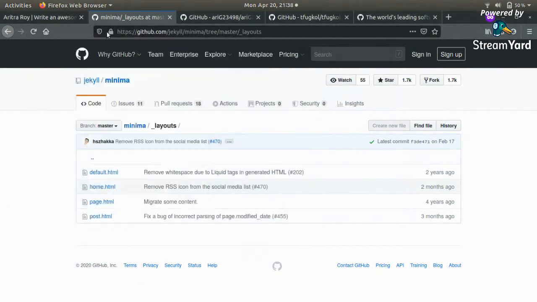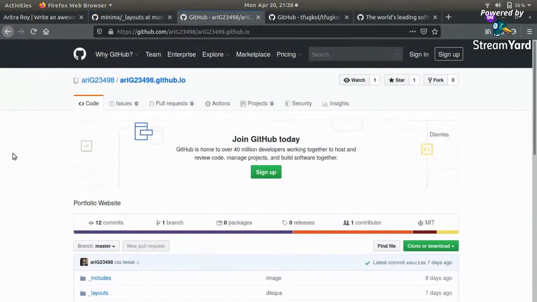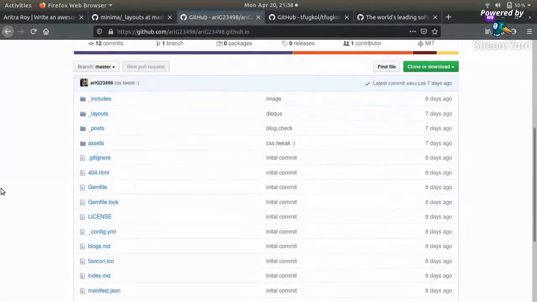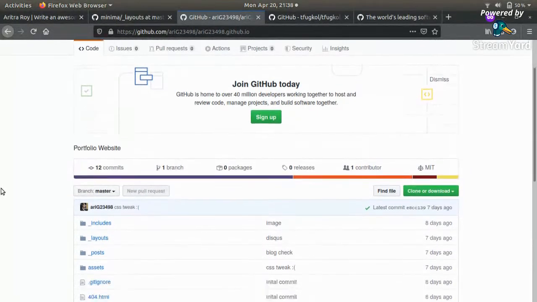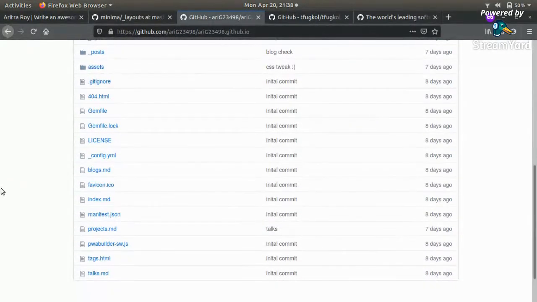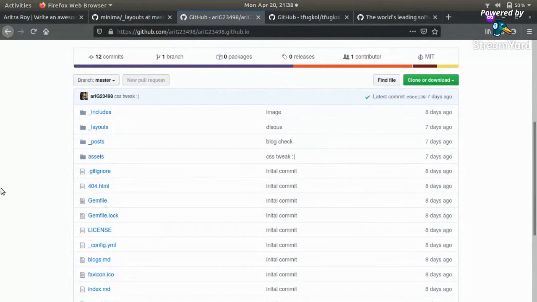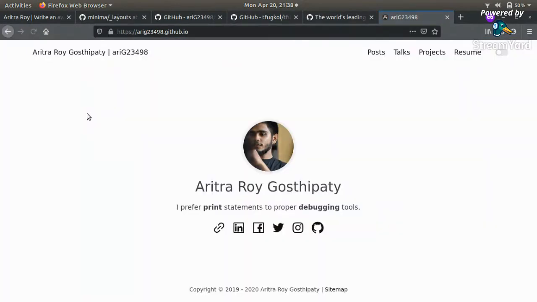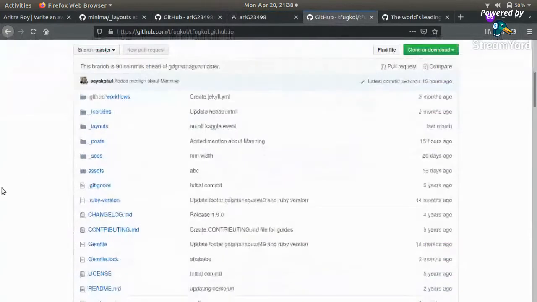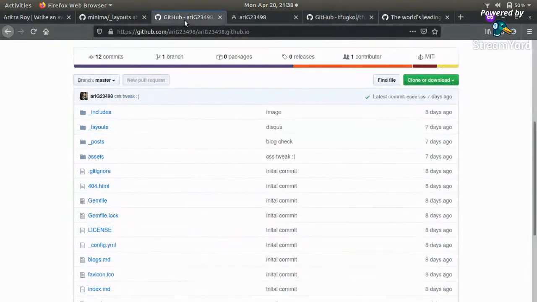Let's close my terminal. A little something that I wanted to add: my website is made with Jekyll. People are most welcome to fork it, to send PRs, to clone this existing site, and this is how my site looks. Nothing much, but it's hard work. I have my includes folder right here, layouts, posts, and whatnot.